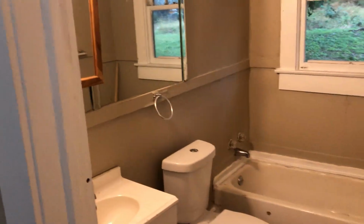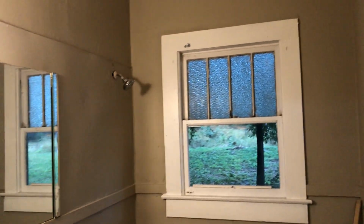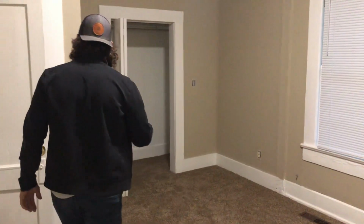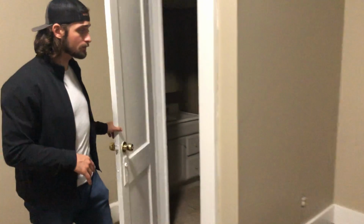Bathroom, all this will be taken care of as well. All this will be cleaned up and made really, really tight. All the plumbing's done. Brand new door here as well. In here, guys, this is the only door, the second door. We have two doors that we had to order because they were out. So this door will be replaced as well. We had a plumber come in here and redo the plumbing. If you guys remember the last time we were in here, the plumbing was a little messed up. So we took care of that as well.